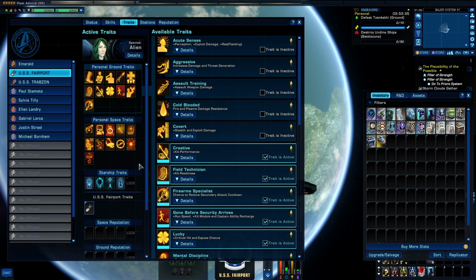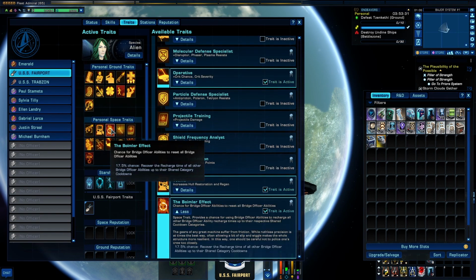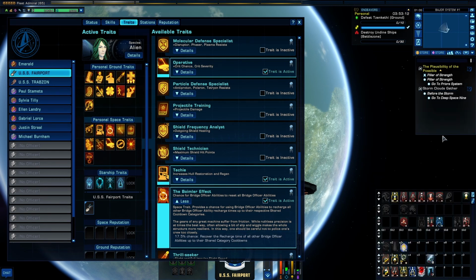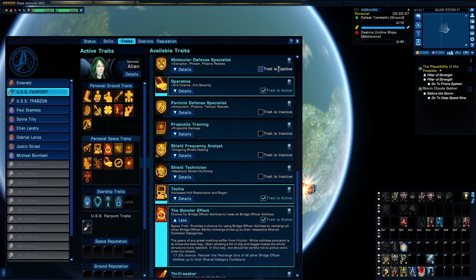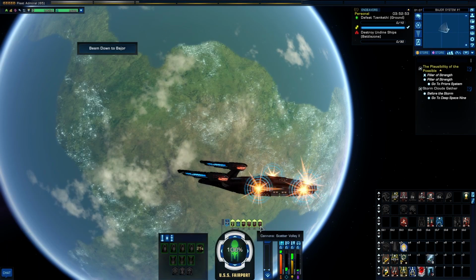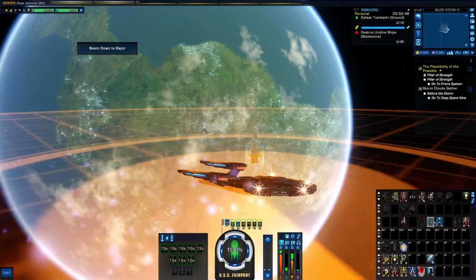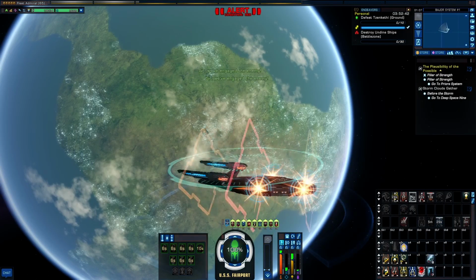So again, one of the most important things out there is getting certain traits off the auction house. The Boimler effect, probably the most important trait you can pick up, gives you a chance to reset your cooldowns on bridge officers. This is what we're using to get this down. So this is 14 seconds, it's at 25. But as we click these other ones, we have a chance to get that lower. And here, this will drop. The moment it dropped, we were ready to start it again. And it's back down.